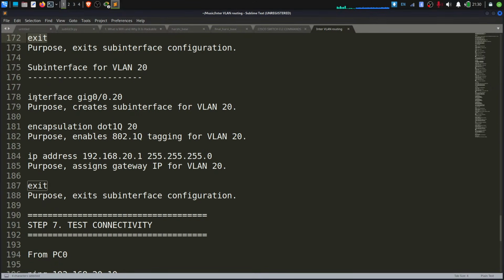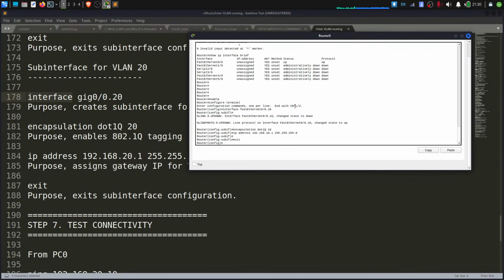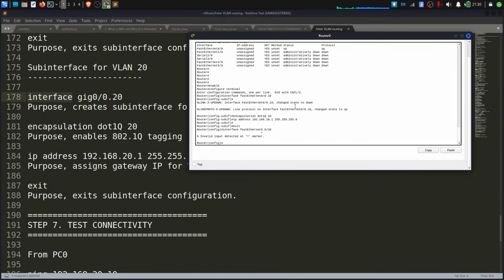Now we will do the same thing for the 20. Okay, good. So I'll hit interface FastEthernet 0/0.20. Sorry, it's 0/0.20.